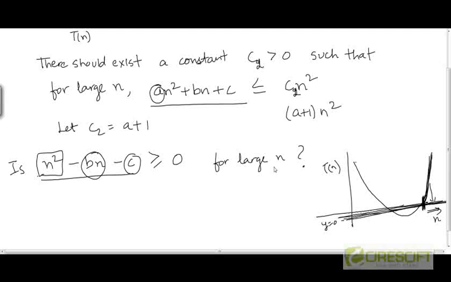So for large n, these are two different ways in which we can argue. We can argue this based on a visual representation of this quadratic expression, arguing that for large n, the value of this curve is going to rise above the y = 0 line, which is basically the horizontal axis.